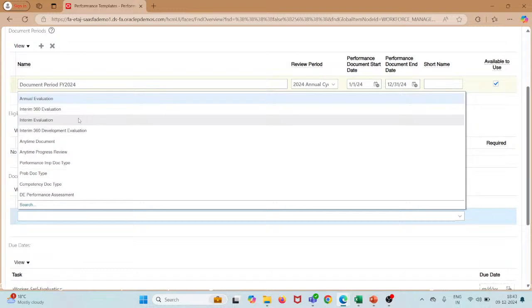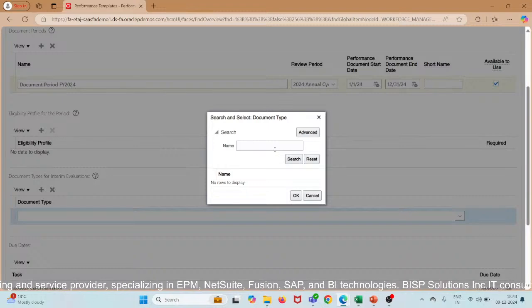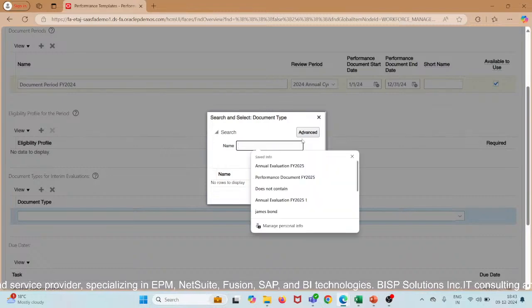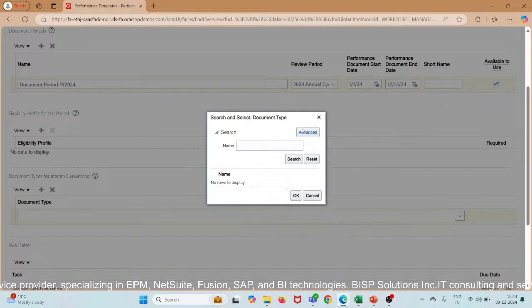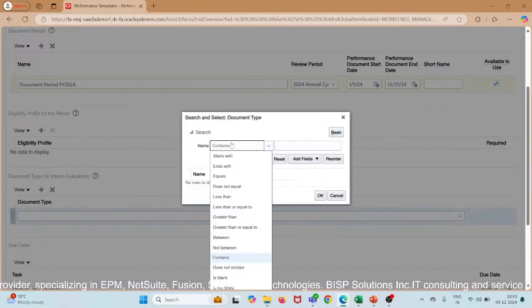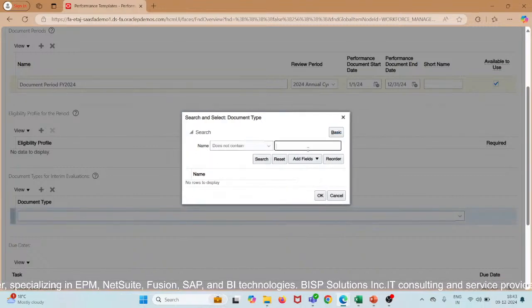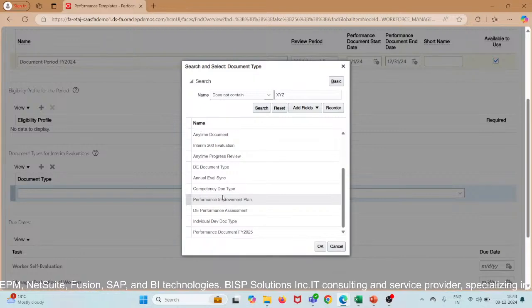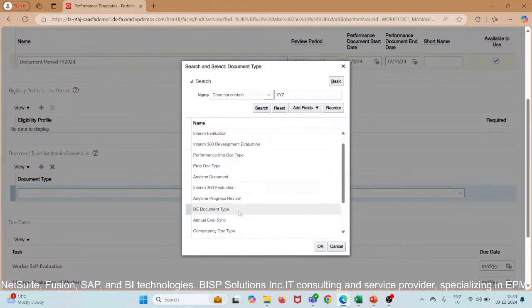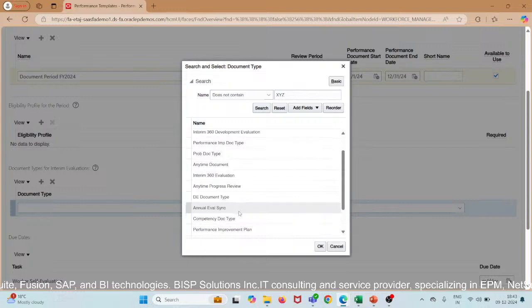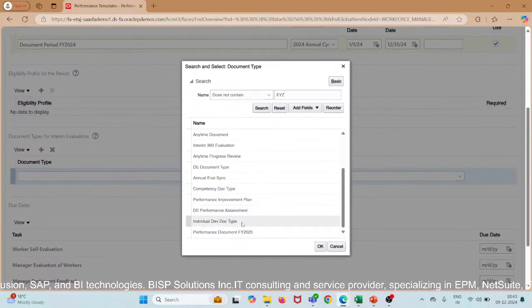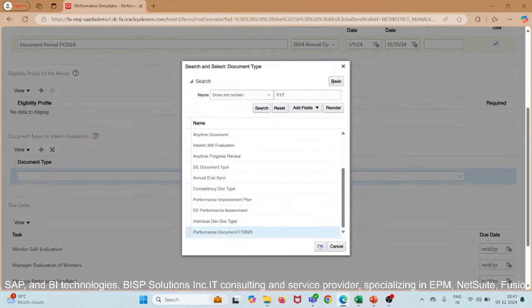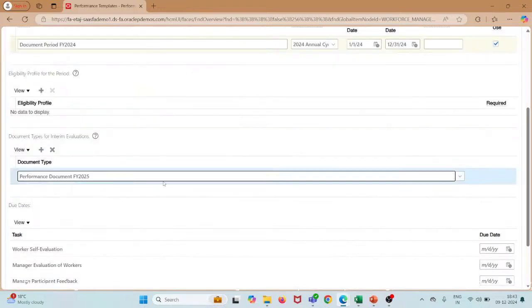If interim evaluation is needed, let me do the advanced search. So these are the evaluation documents which are available. Let's select our performance document.